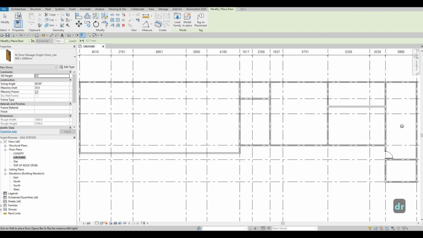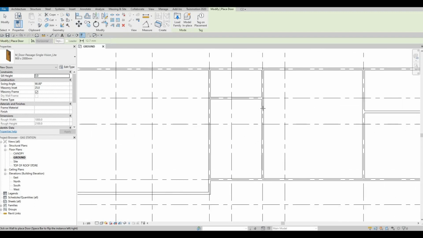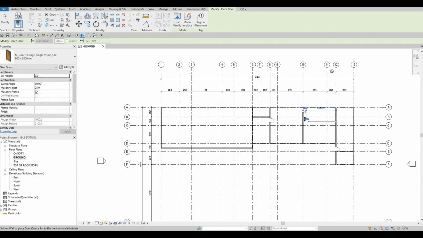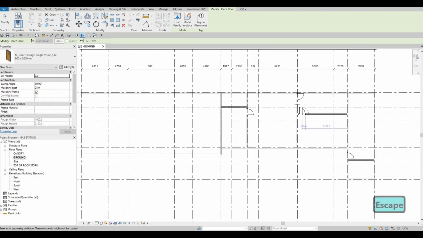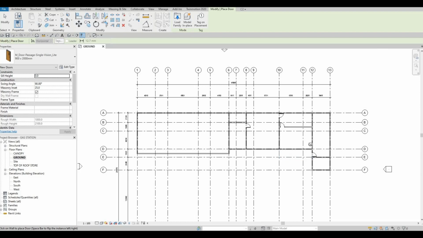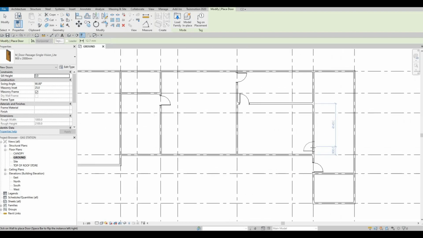And let's add doors right here. And then we have doors right here on this side. I wanted to flip it on the other side, so you click on your space bar. And then I'm going to add a door right here on this side, which is the 10 and 12. So I just want to show it to you guys where I put everything so that you guys can follow along. And like I said, we will be adding double doors.